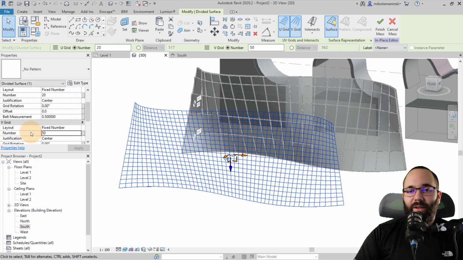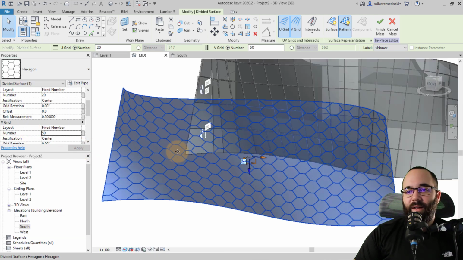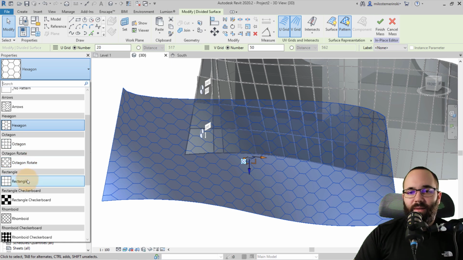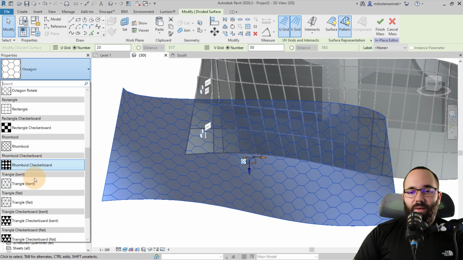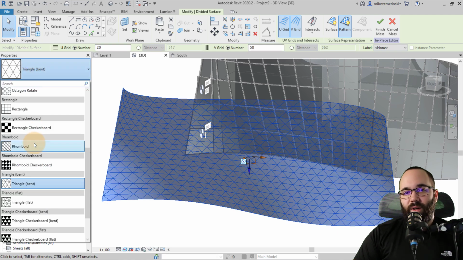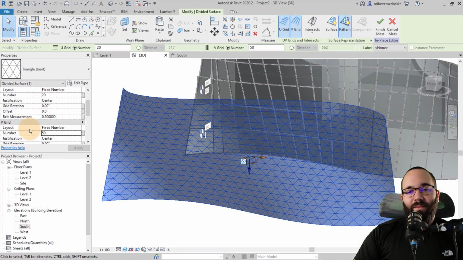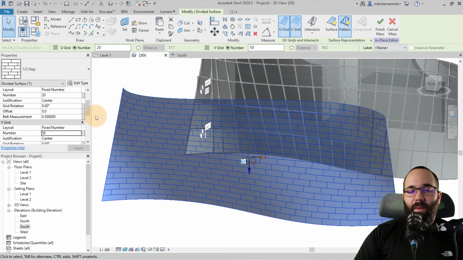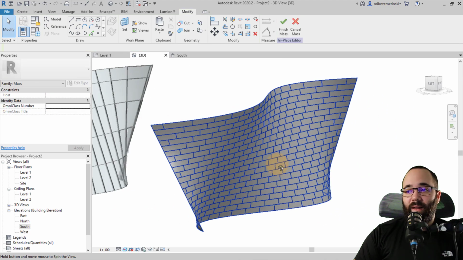And then you can pick out patterns. So if you want a hexagon pattern, it's going to look like that. You want, I don't know, whatever you want. You want triangles, you can get triangles, and so on and so forth. So to keep it simple, I'm just going to put it at this 1/3 step. So it's going to look like this.